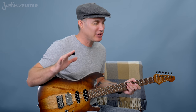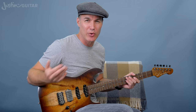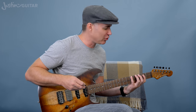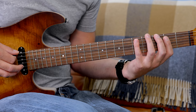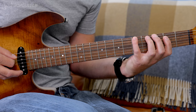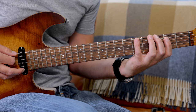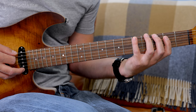So a hammer-on, literally, you pick one note and then you hammer down another finger. So let's do all of these things as an application in pattern one, which is a really good place to start. Once you feel confident with that, you might want to apply it to all of the other patterns. But as usual, pattern one seems like a pretty good place to start to me. So we would play the first note with the second finger, and then we're going to have to hammer the little finger down. Now, for many of you, that's already going to be pretty difficult, but bear with it.